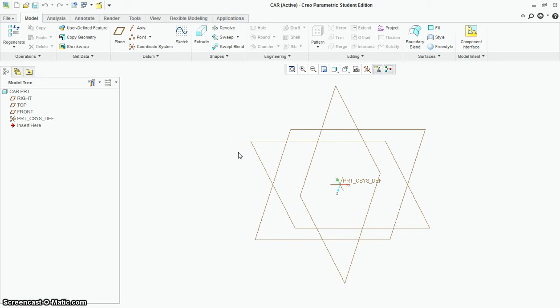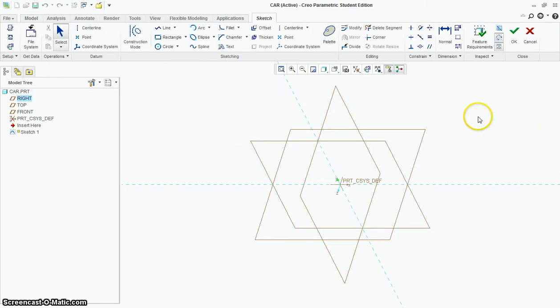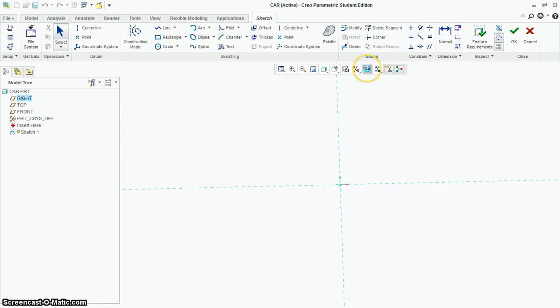Now I'm going to start this drawing differently because I know most of you won't finish this in one class period. So I'm not going to click extrude. I'm actually going to click sketch. The advantage of doing it this way is it gives you time. If you don't get the extrude done in one class period, you have to start it over the next day, so it can be very tricky. This buys you some time, and you can actually do it over a couple different class periods. We're going to click sketch. We're going to click front, and then sketch here, and then don't forget to go to sketch view.